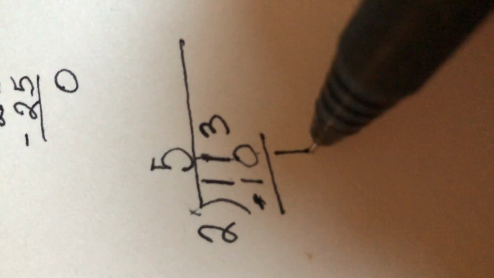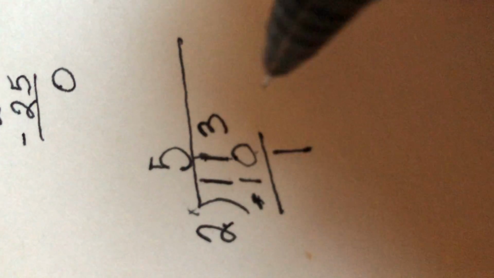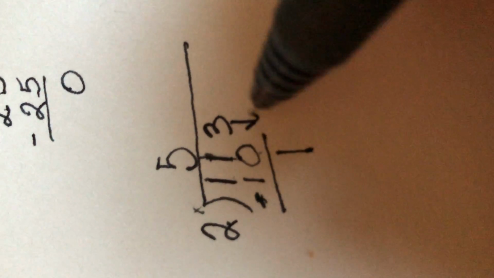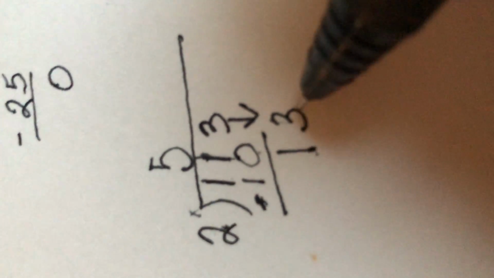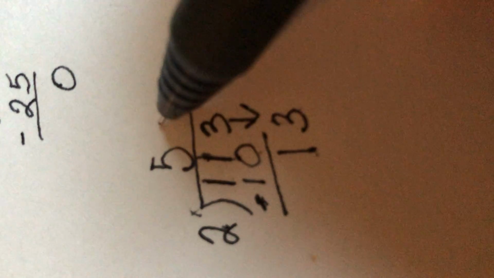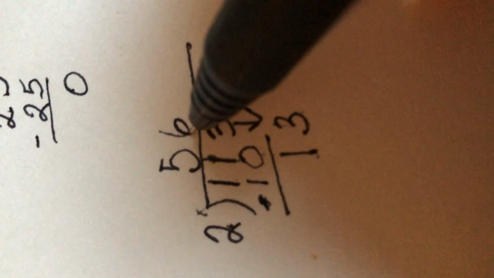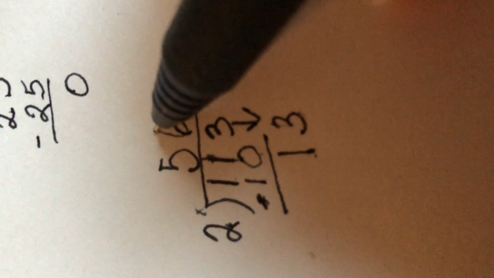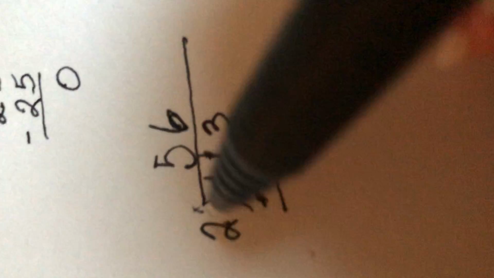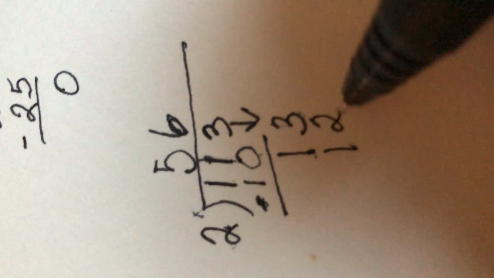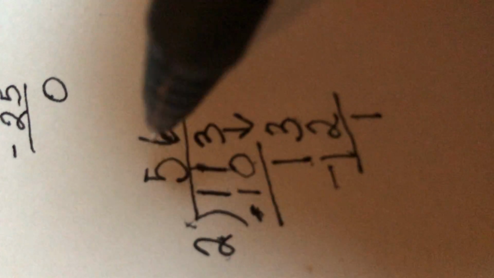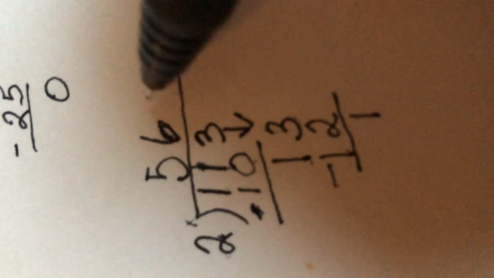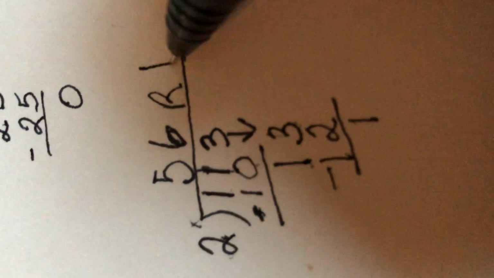Okay, whenever we subtract, always come up with something smaller than what's out here. All right, now bring down the next number so we can work with it. 2 times something should give us 13 without going over. Well, 6 times 2, notice the 3 is what we brought down, so we'll put our answer right above it. 6 times 2 is 12, and when we subtract, we have 1 left over. So 2 fits into 113 56 times with a remainder of 1 left over.